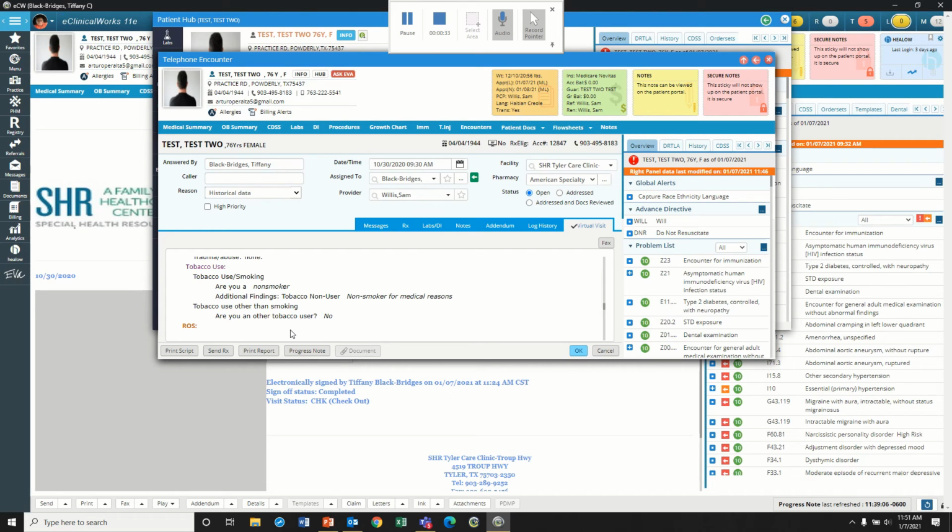This is going to show up in the UDS and make the person compliant. Once you see that this information is documented in the chart, you can go ahead and mark addressed and OK.